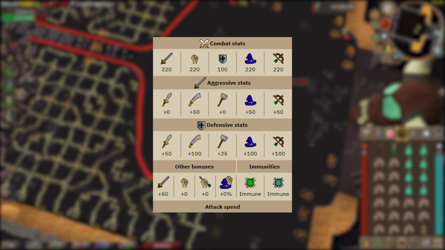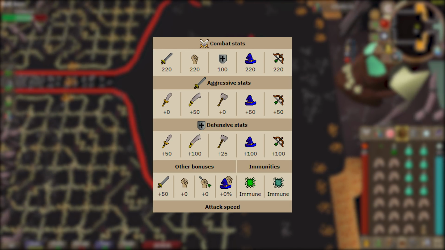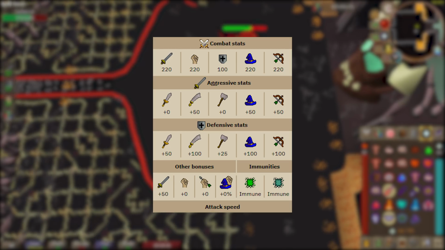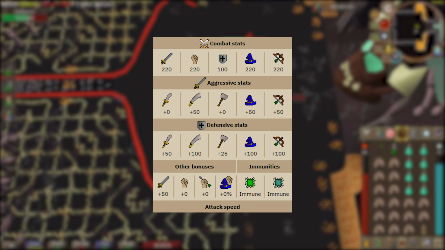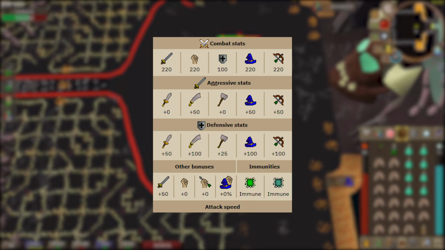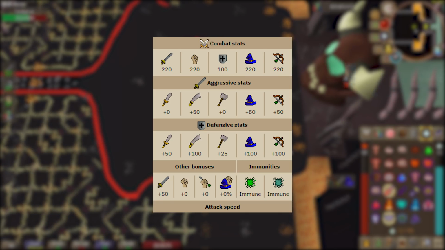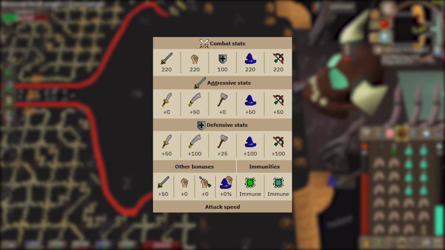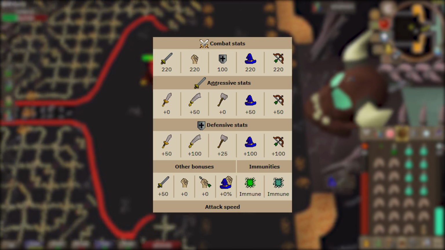As for the Bandos Godsword, also not really worth it because of that low defense. Granted, you can probably hit a 60 plus on a Slayer task, so you would drop the defense down to 40 or below, but there are better special attack weapons that actually deal a lot of damage that you can consider using. These special attack weapons are the Crystal Halberd imbued, and if you don't have that, you can use a Dragon Halberd. You can also use a Dragon Dagger. If you're pretty low on money, Dragon Dagger is not bad for special attacks here.